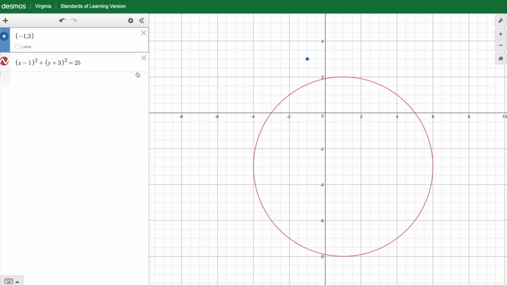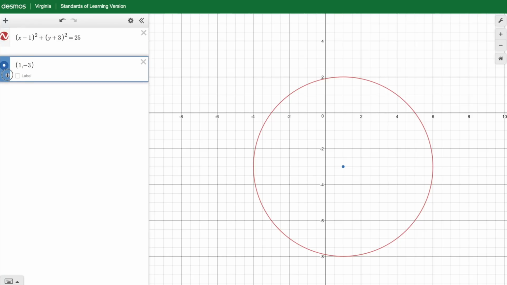That's not it. And then I recall, oh, that's right. It's x minus h squared plus y minus k squared. I have it opposite. So I can actually, if I want, I don't have to, but I could, and say, okay, that looks right. And now I think I know what the center is. So you can use this to kind of confirm. I don't know if you can move these. Oh, you can. Okay, great.